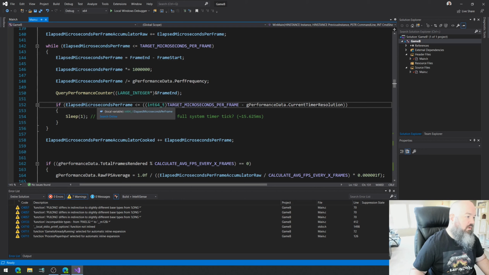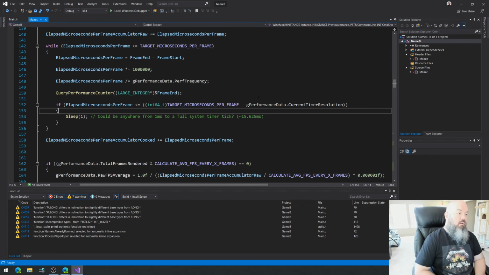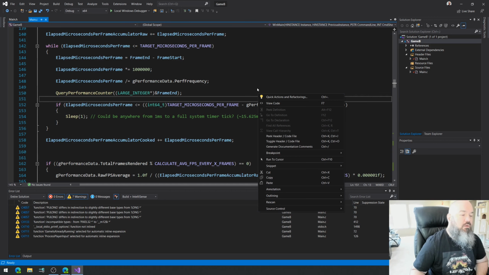And I say that because if you recall, our intent here, this is our main game loop in our WinMain function. And my intent right here was to say sleep for the smallest period possible unless the sleep would put us beyond our 60 FPS or 16,667 microsecond target.